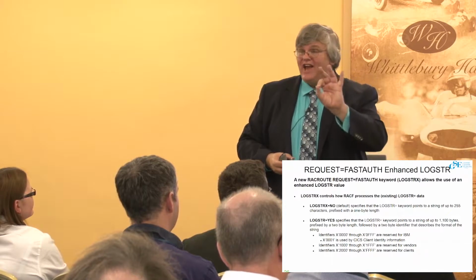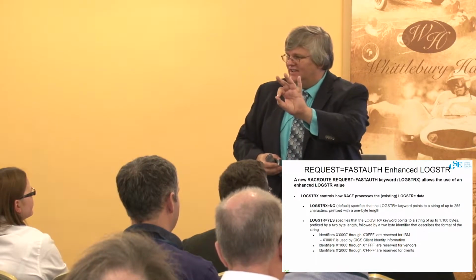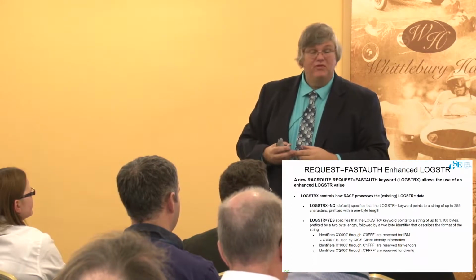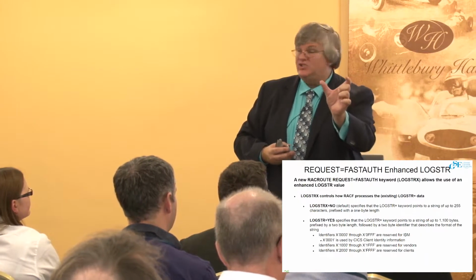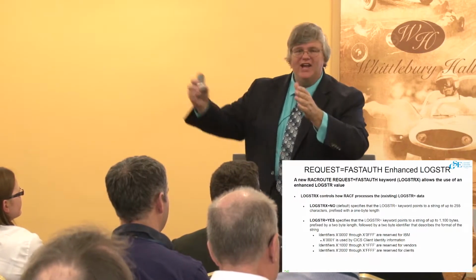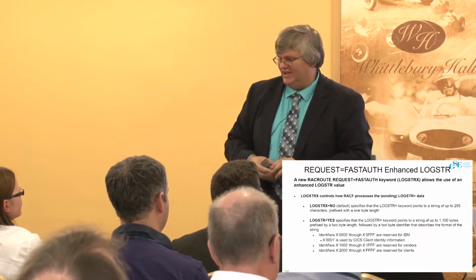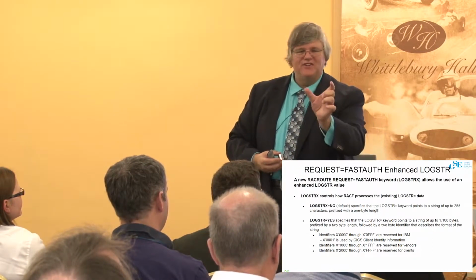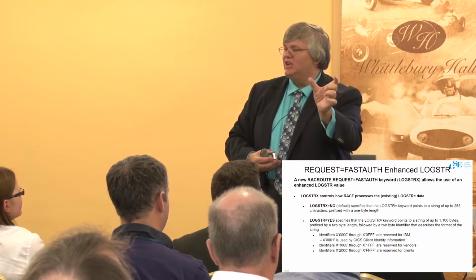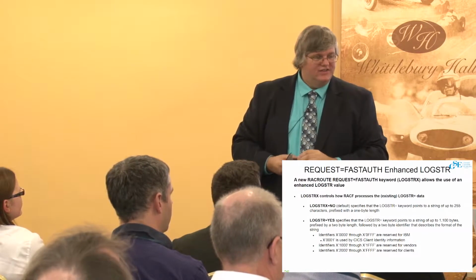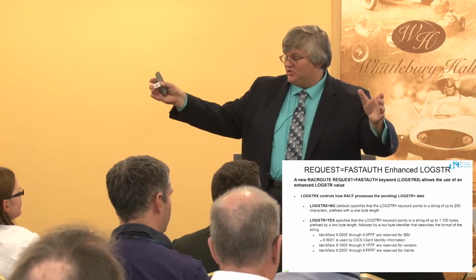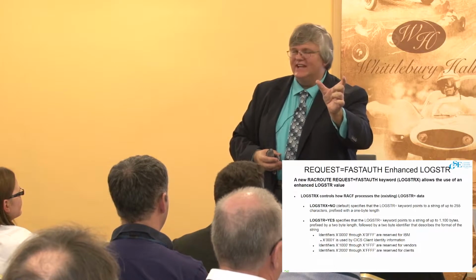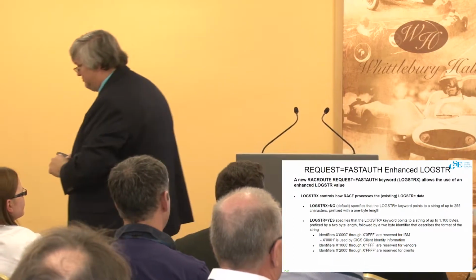Now, if you say LOGSTRX equals yes, we expect that LOGSTR string to be in a different format. The format we expect is a 2 byte length followed by whatever it is that you want to be there. Now, like I said, whatever you want to be there, there's actually a little caveat. We expect the first 2 bytes after that to be an indicator of what type of data you are. So we have a 2 byte length, which allows bigger strings. You then have a 2 byte identifier that tells us what kind of data it is, and then you have free form whatever you want to put there.